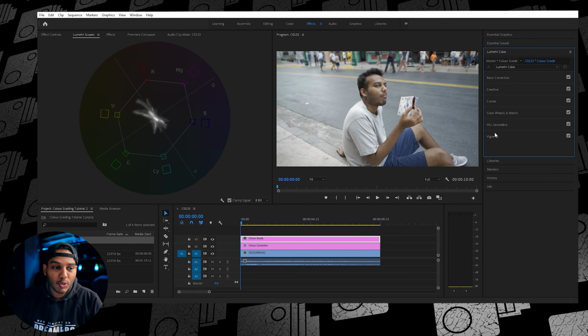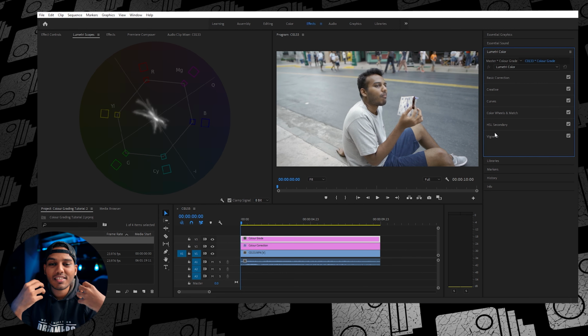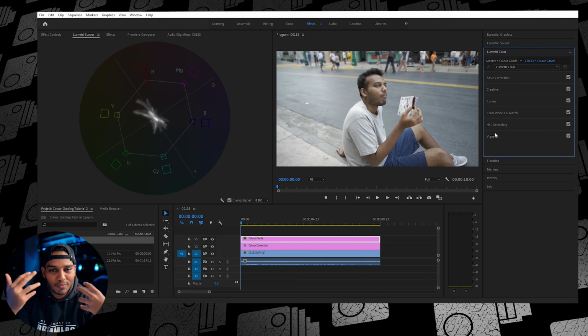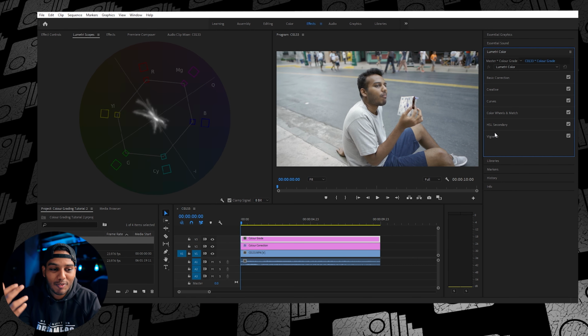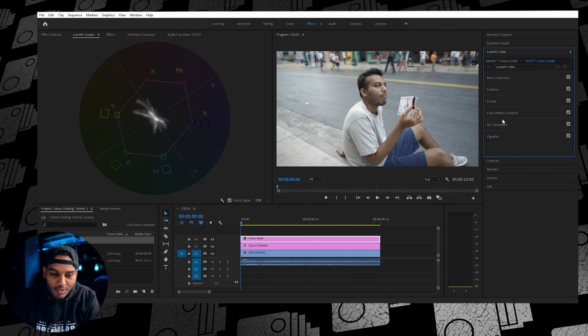The first thing I'm going to do is figure out how I can isolate my skin tones, because skin tones are the most important in any image, video, photograph. Your skin tones have to look good. If not, no matter how good everything else looks, if humans look bad, your image is not going to look good at all. So let's go.